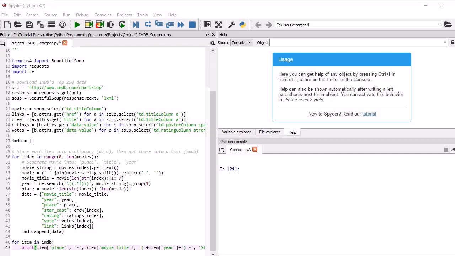Let's understand the program. As I told you, we are going to use modules which have already been designed by somebody and packaged. There is a module called Beautiful Soup. It will grab the returned HTML, and from there it has the capability to read the HTML elements from the returned HTML data. We will execute the program line by line so that you understand it.